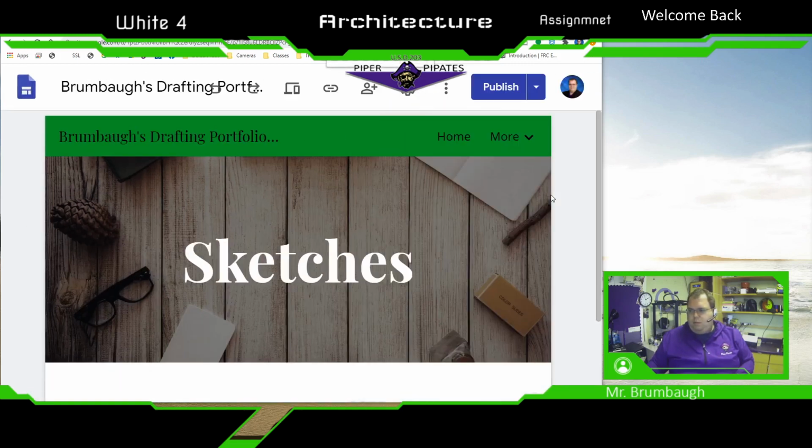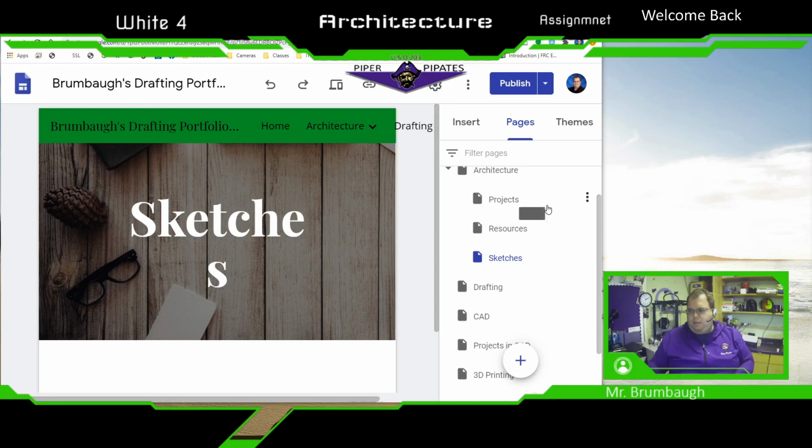Is that better? Not really. Okay, so are you at least in the section where it says Pages? Right here?